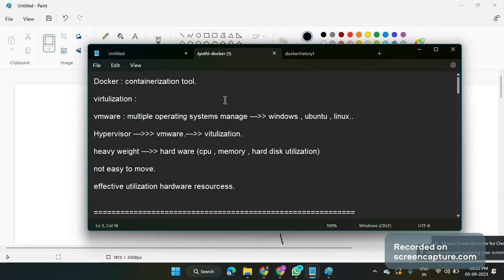But VMware is also using my laptop configurations like my RAM and memory, but it is also providing indirectly another interface of another operating system. Okay, so previously we called it a hypervisor.